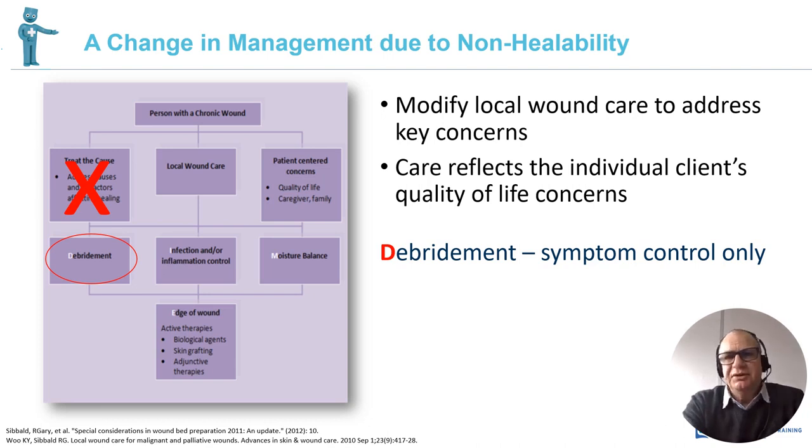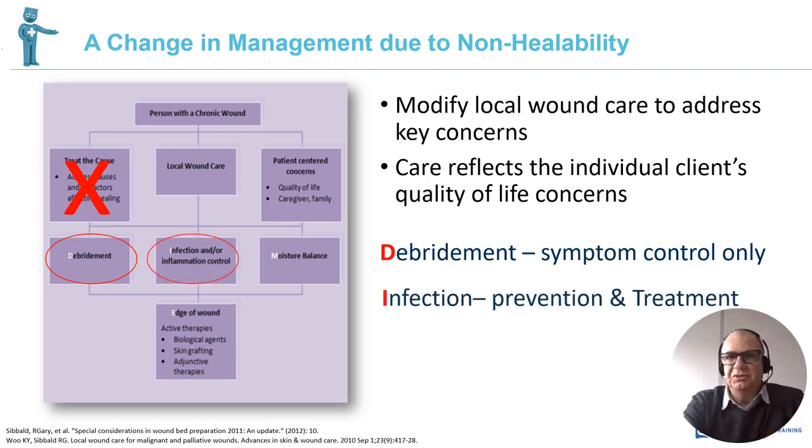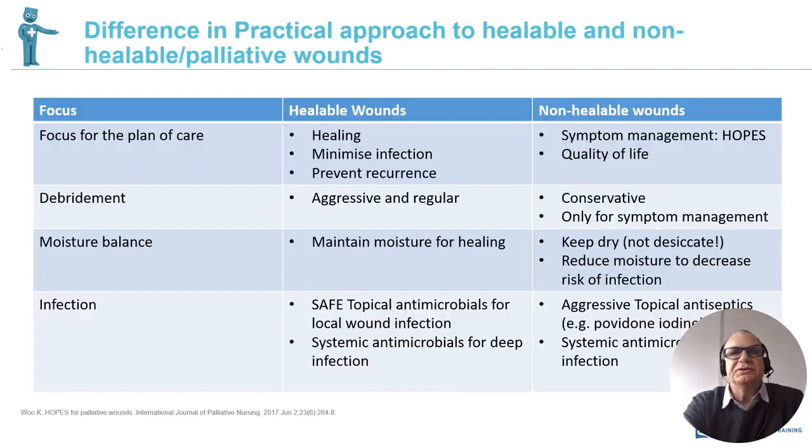If you're doing debridement, only do surface debridement, don't go deep, because you can make the wound worse. It's very important to still manage infection, prevention, and treatment if it is there. Moisture changes: we don't keep the wound very moist, and the wound will not epithelialize, so using advanced wound care products will not make any difference, and we will basically be throwing away resources.